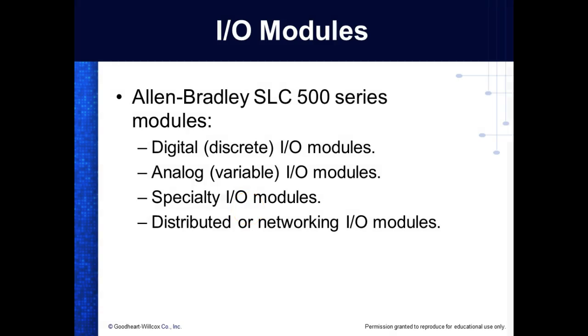So discrete I/O modules. These are digital. Anytime the book uses the term discrete, they're talking about digital input modules. What we need from digital input modules is they're only going to look for 2 states. But it's going to be a voltage, right? It all depends on what you're dealing with. If you're dealing with 24 volts AC, then 24 volts from a sensor would be considered a 1, and 0 volts would be considered a digital 0. If you're dealing with 24 volts DC, then 24 volts would be considered a digital 1, and 0 volts would be considered a digital 0.